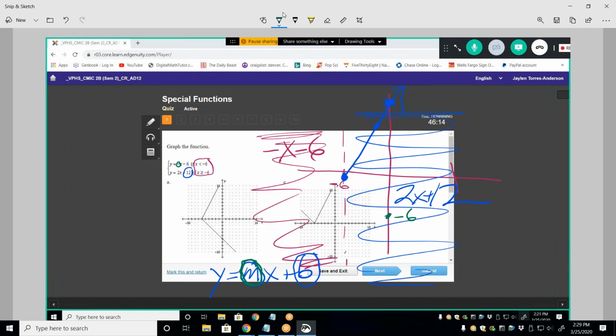Okay. So I can go over 1, up 1. So I would have this line here, something like that. But this green line is only in effect when it's less than 6. So I really need to go in and erase part of the green line so that it starts right there. And that's a piecewise function. In other words, the green line represents the function everywhere to the left of minus 6. The blue is the blue line.